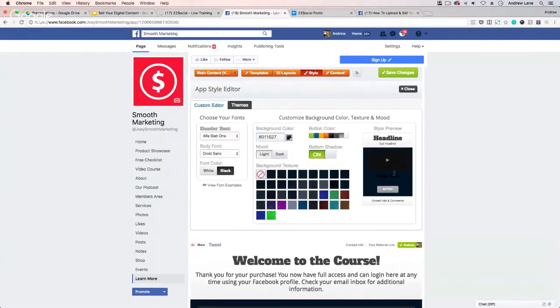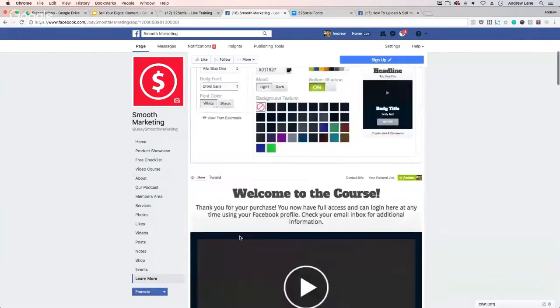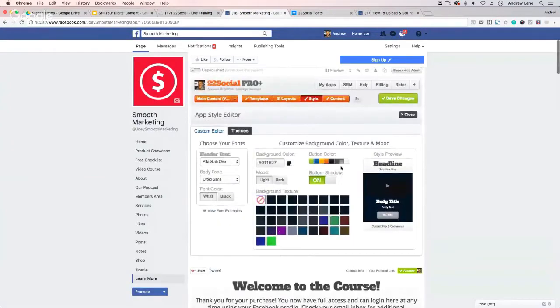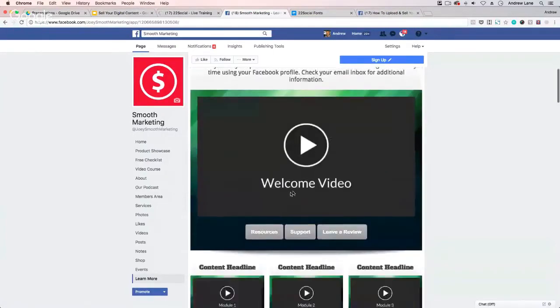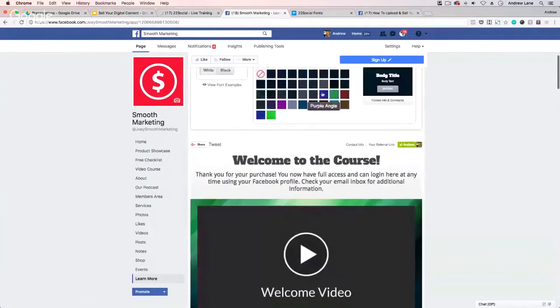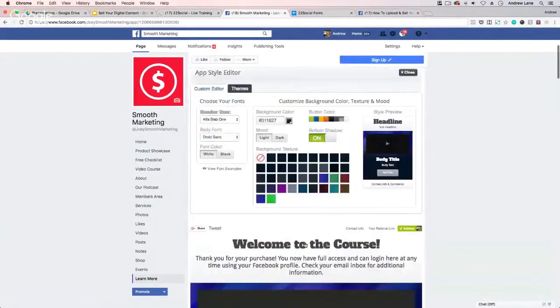Now you're going to notice that the body font right now is black, which I want to change to white. So now the font color down here is white. So it's looking really cool, and at that point, I'm pretty good to go. I'll just click save. I could get fancy and do some of these styled background images. You could do some crazy stuff like that, which is very fun and cool to do. So you can add kind of a flair to all this.